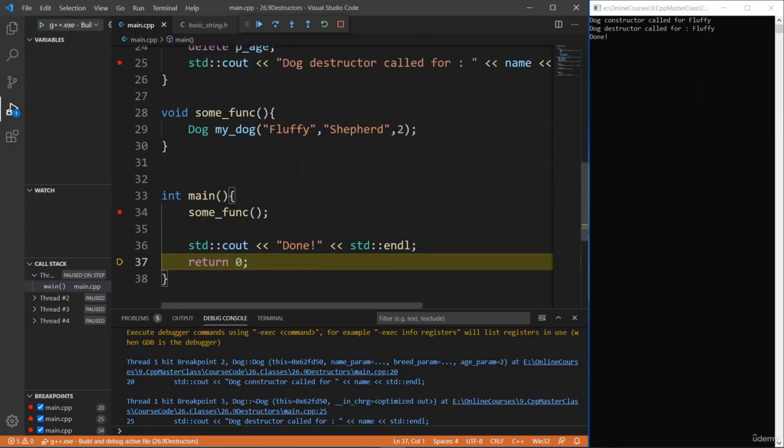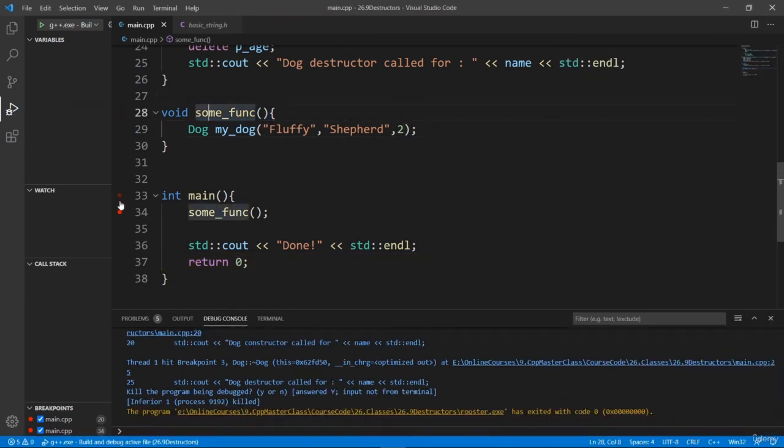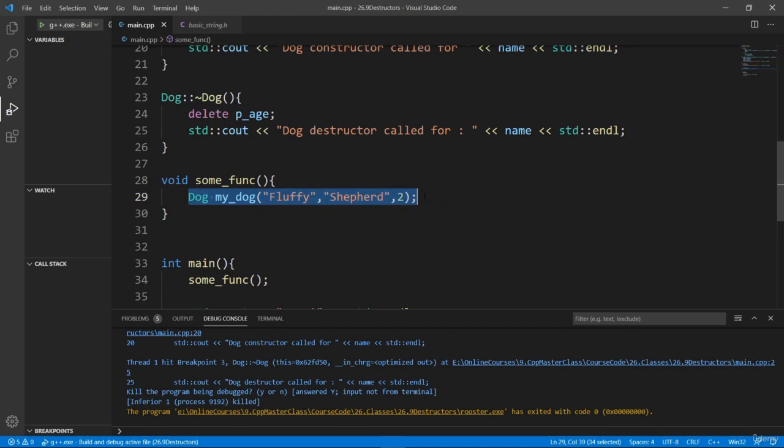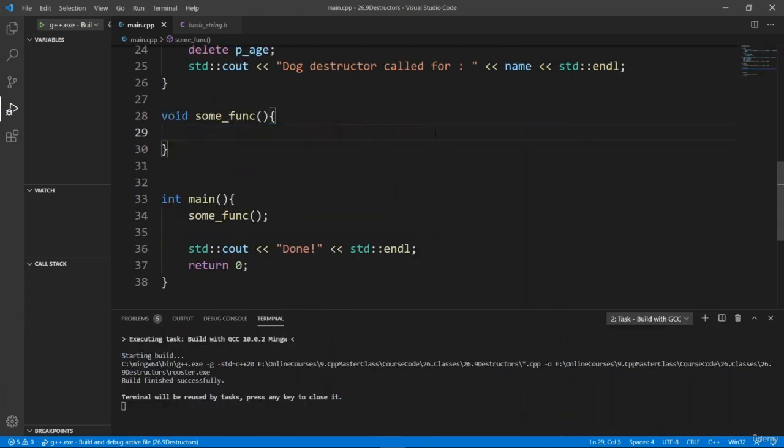Hopefully you can see that the compiler is going to call our destructor after it leaves SumFunc here, because it's going to be destroying the local object that we have inside SumFunc here. So this is one case where the destructor is going to be called by the compiler. And it is if you have a local object that needs to be destroyed when function scope finishes. Another case where the destructor may be called is if you pass a class object parameter by value.